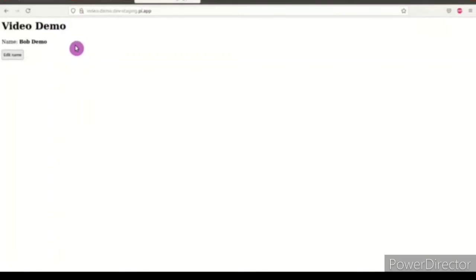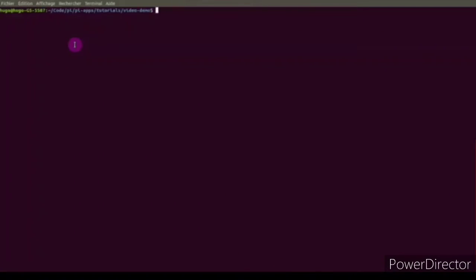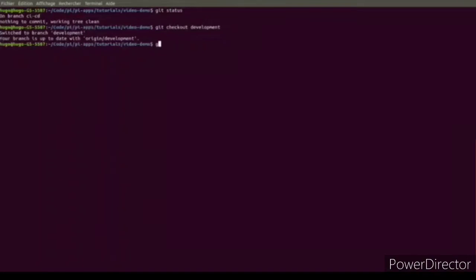Now let's say we want to add a new feature to the application. So we can go back here and create a new branch. First, let's see where we are. We go back to the development branch, and we can remove the CI/CD branch as we do not need it anymore, like this.